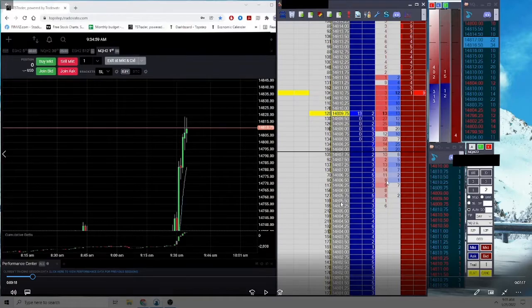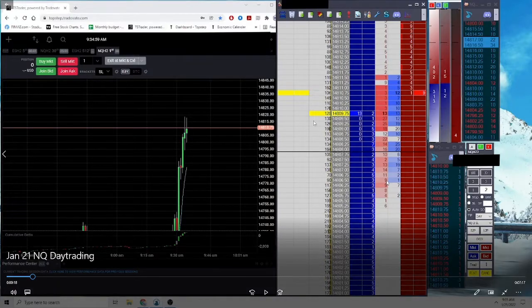But moving into this, here I have my Top Step account pulled up, blacked out my account info. I don't know if anybody could do anything with it, but better to be safe. Got a 1 minute chart here. This is Friday the 21st. We've already pushed up quite a bit, so we're going to look at how to deal with that.